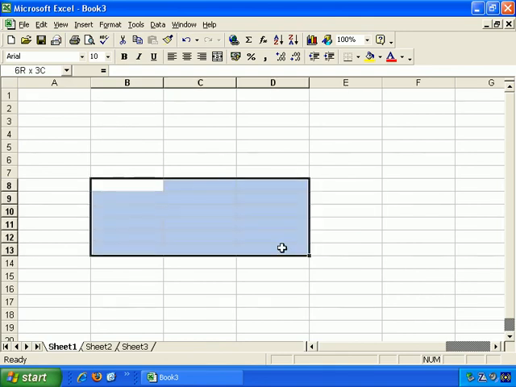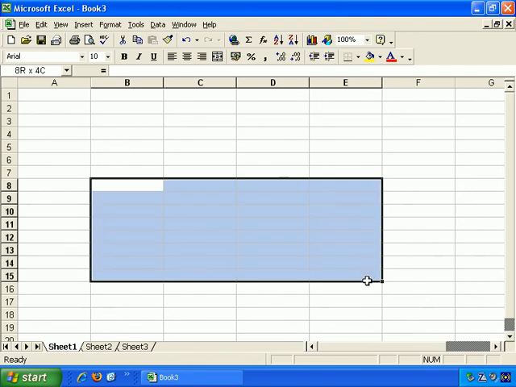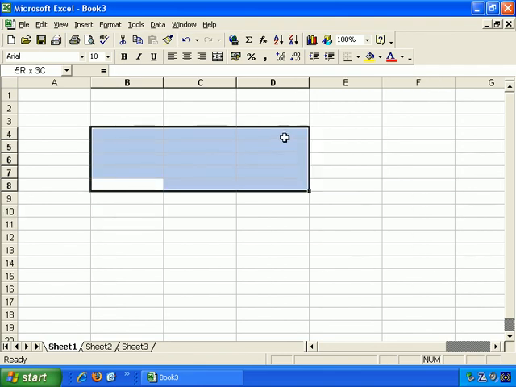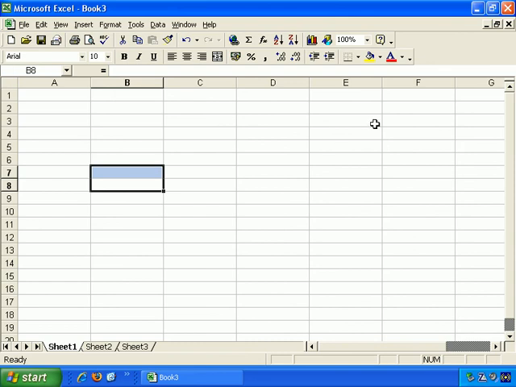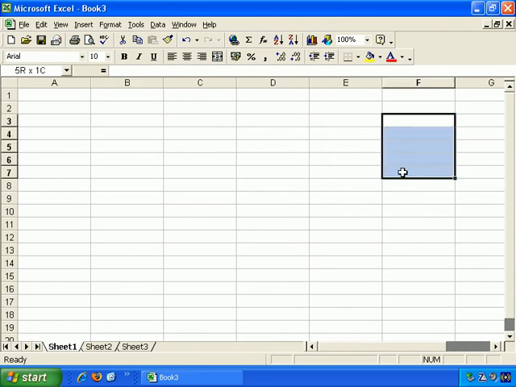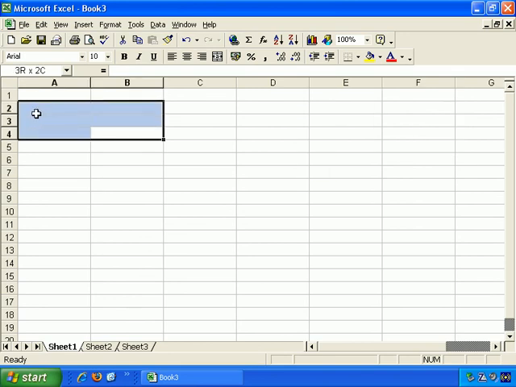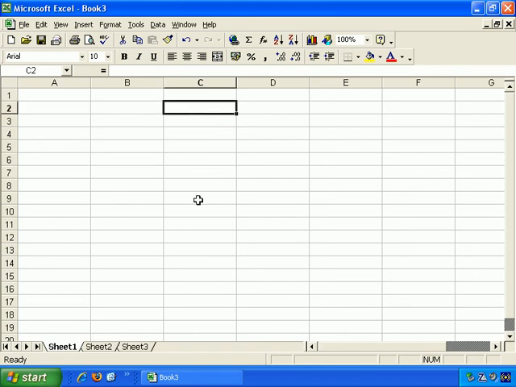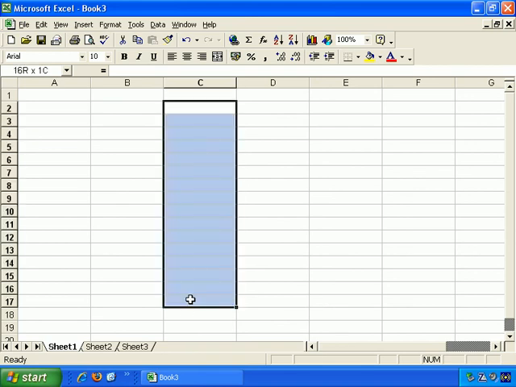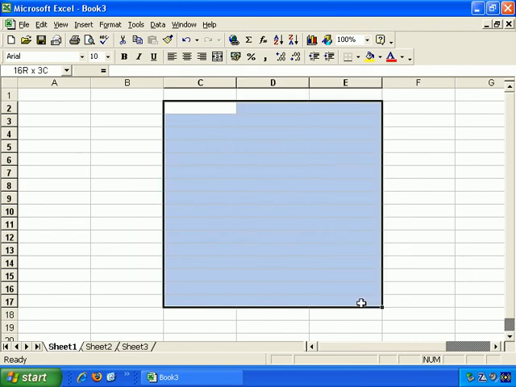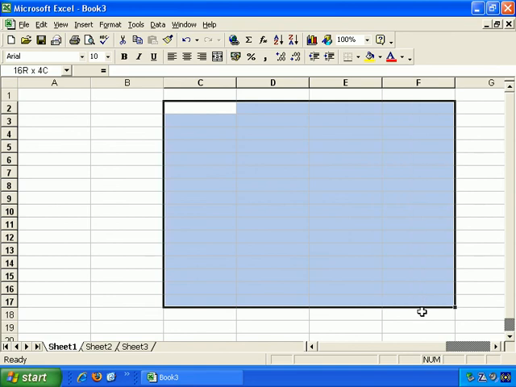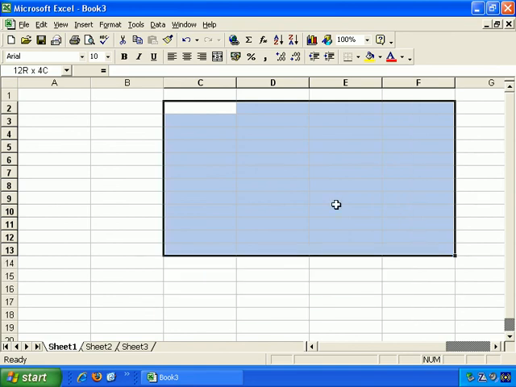And you can just click, hold, and drag to make multiple selections, like that. From your starting point here, you can only select around that cell. Or click here and you can only select around that cell. You can click here, hold down the Shift key, and click here to select that, and continue holding down the Shift key and click there to select that. And if you hold down the Shift key, you can make selections like that.